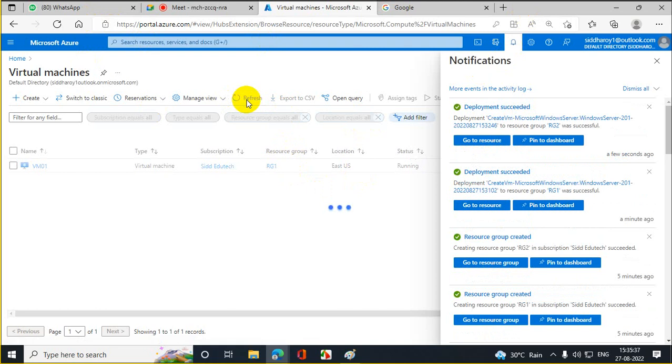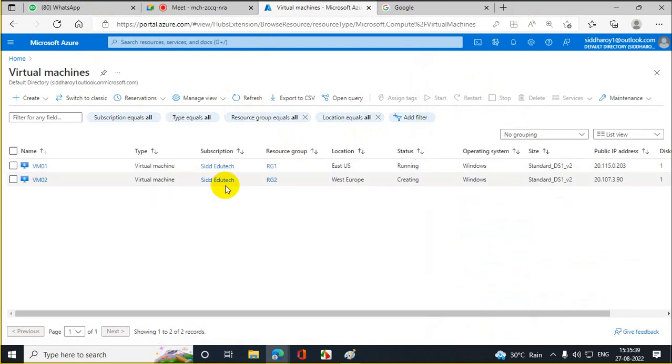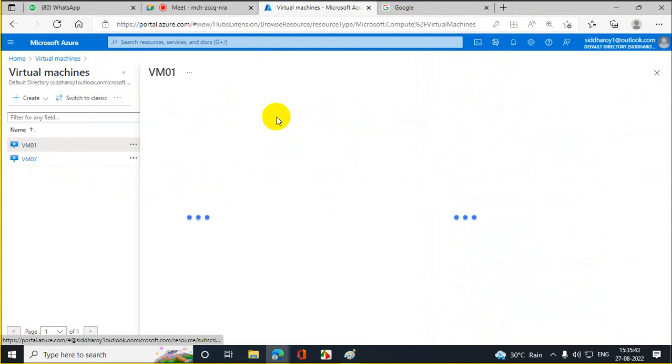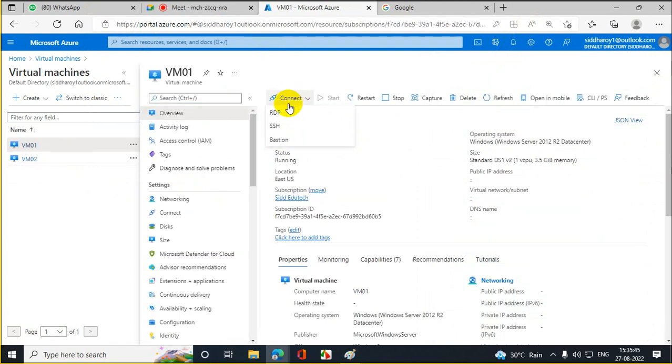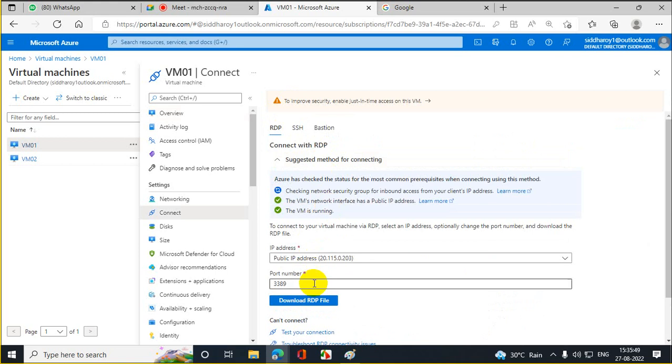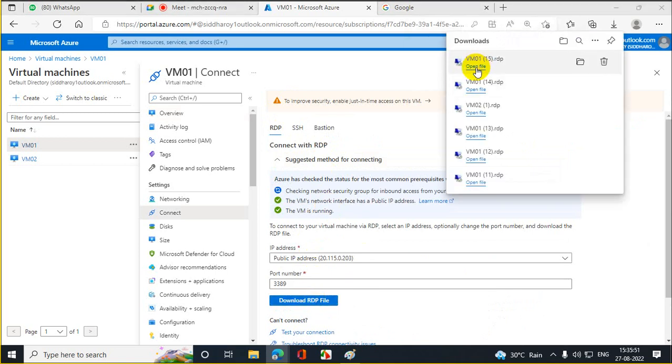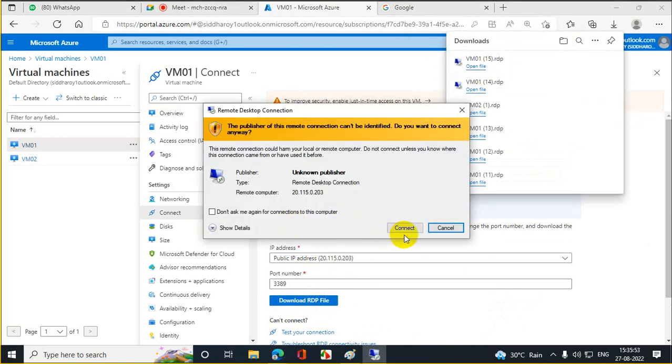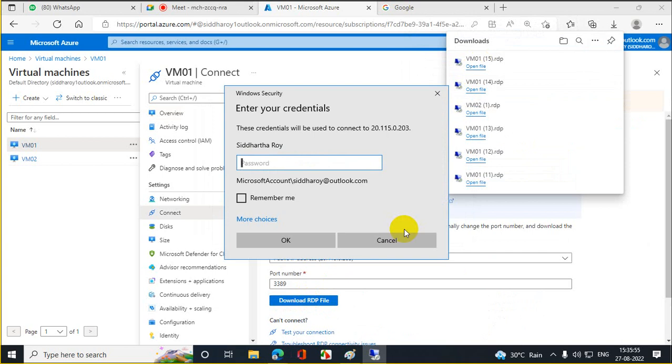If I refresh it, then I can see that two VMs were created successfully. Now our intention is to make them log in. If they are not allowed to log in, then we'll check the NSG. But by default, they will allow us.